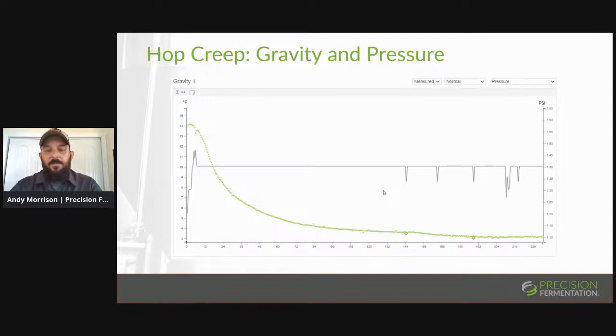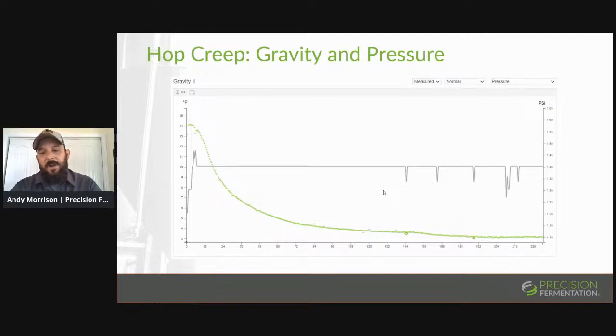So I've got an example from a different brewery that's showing actual hop creep in action. What you're looking at here is a gravity curve that's working its way downwards. And at about 144 hours, you can see the little diamond shape there below the gravity graph, or right on that line, is actually a manual sampling that they did and entered into the system. So what they were doing was double checking and making sure that they were at essentially what they wanted to be as far as terminal gravity goes.